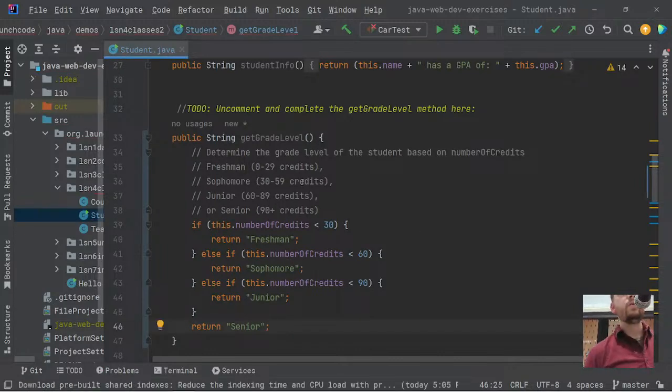Now, can someone share why I did that? Why does this work? Why don't we have an if statement that checks this condition? As you go through it, if the number is less than 30, it's going to return. It just works its way up. So it's already gone through the other three options, so the only thing left is senior. And why don't I have to worry about it accidentally returning both freshman and senior? Because we'll already stop the code to return freshman. Exactly. Return is a stop sign.